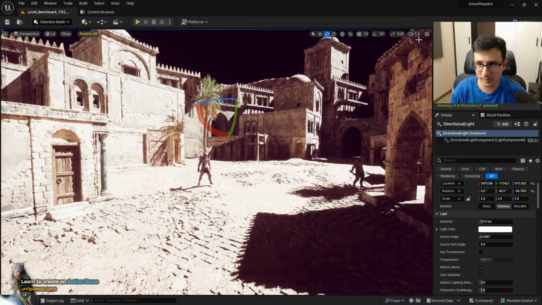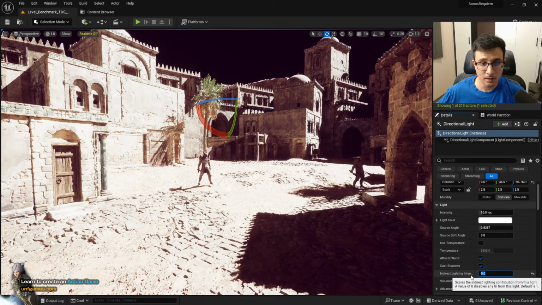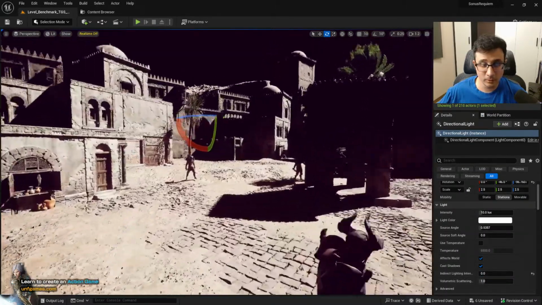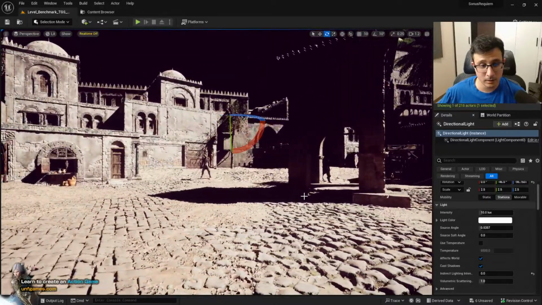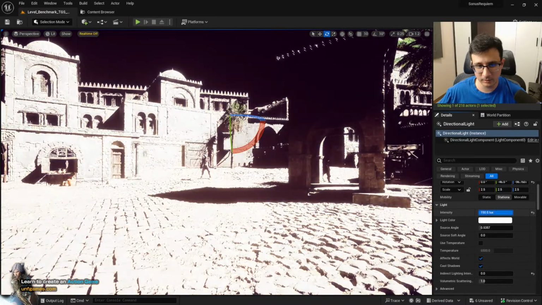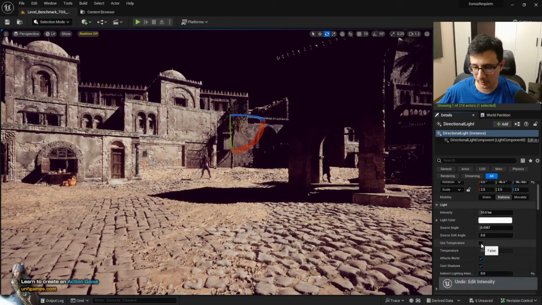Let's go to directional light, and you will see the indirect lighting intensity set to 1. It's 0 here. Now it's basically a blueprint, and you can even increase the intensity, or if you don't want to increase it, that's okay.